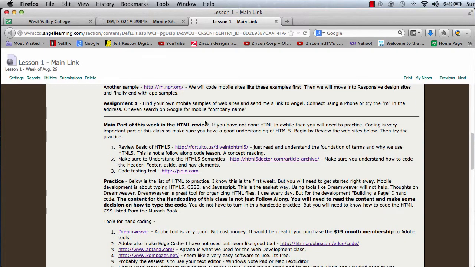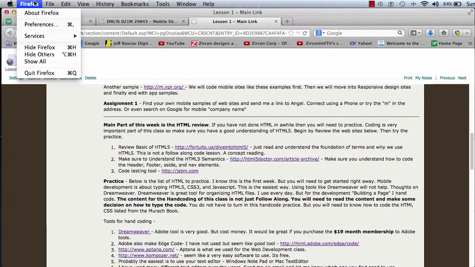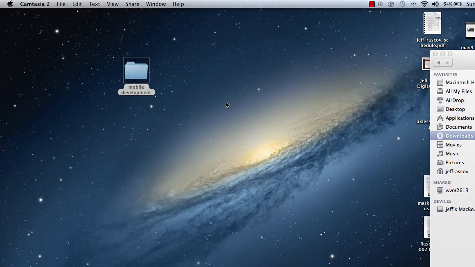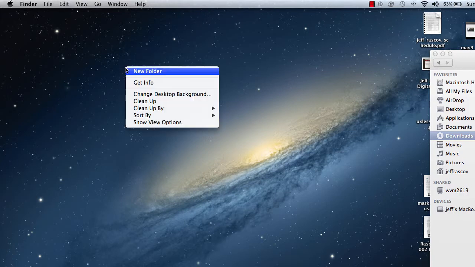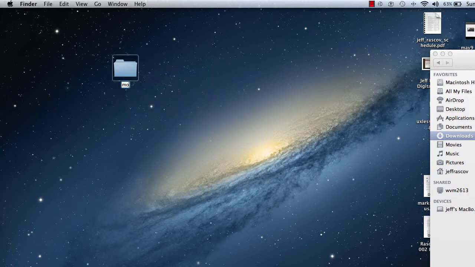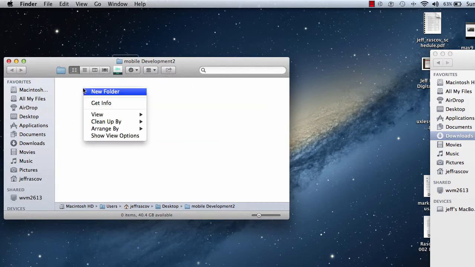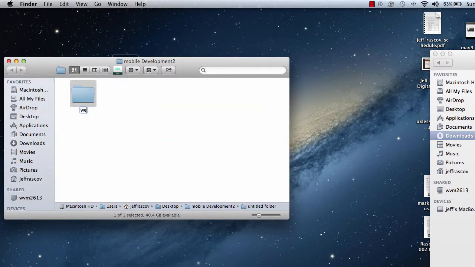The second part is practicing HTML. And I know some of you might still be new to HTML. So first thing I would do is make, and I've already done it, a folder on a desktop. So let me get rid of this one, and let's make a new folder. And if I spelled it right here, and then I might make a folder inside that. Of course, on Windows, you could do the same thing. I might make a folder inside there for week 1.